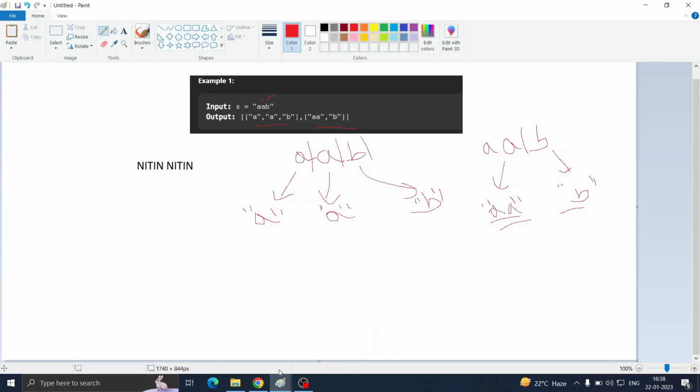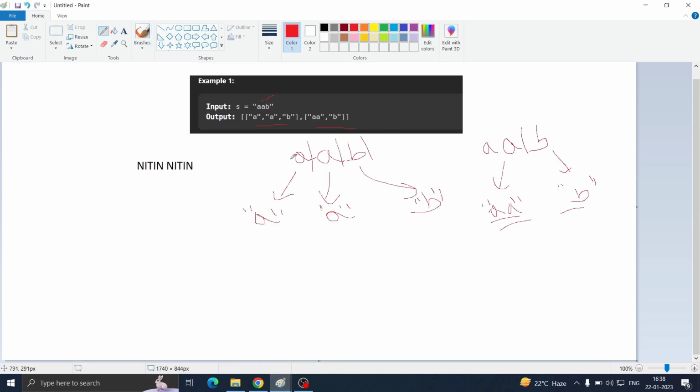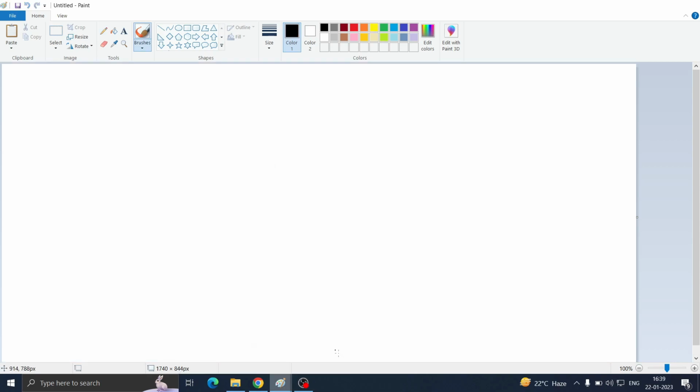So now I will give you an example of how backtracking is applied here. When you see this question, you can see that we have two choices, whether we will partition it here, whether it will be the part of partition and palindrome, or whether it will be a part of partition but not a palindrome. So we do not include this. Okay, so this is how we have to think. So let's move on to the example.